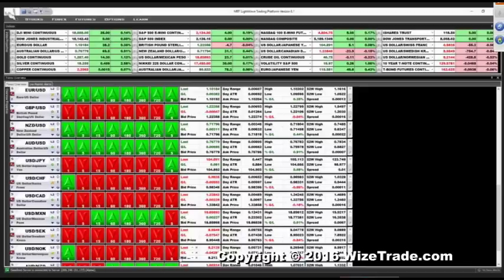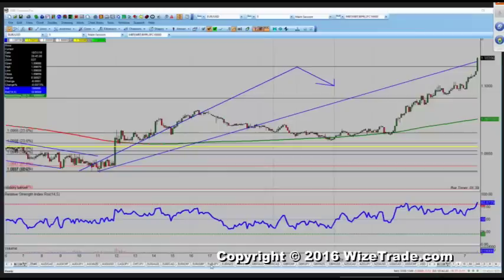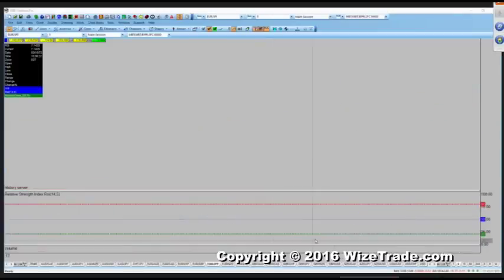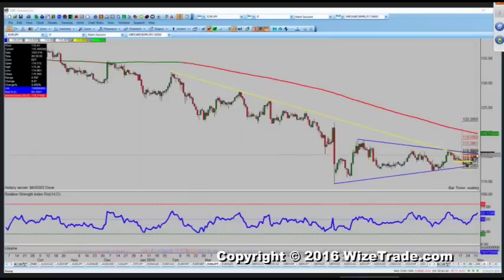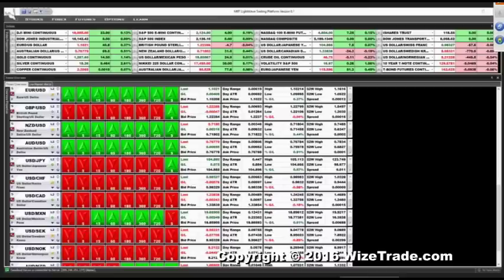Well, one of the other things about the euro dollar is the euro yen is ripping. I am long the euro yen. This thing is trying to break above this resistance here, which is really key for the euro yen. It's ushering in a lot of dollar weakness, though. All right, sorry, I'm getting sidetracked here.